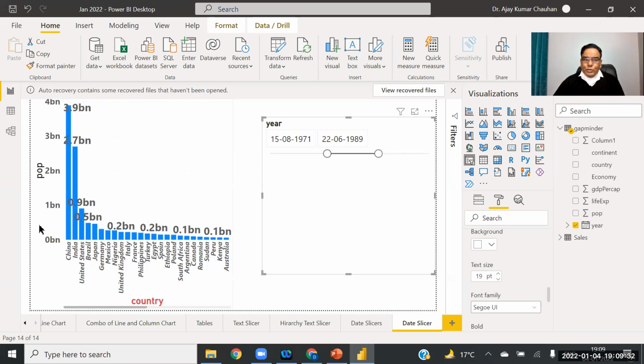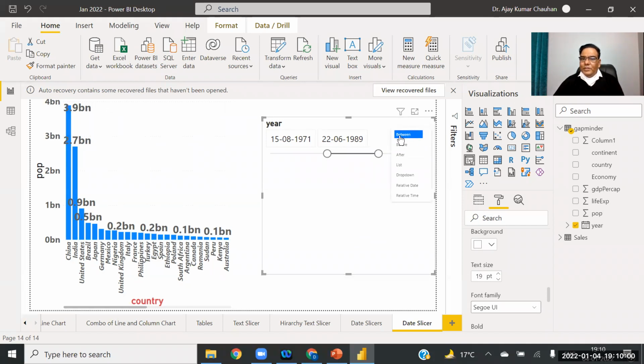So you can choose the time period for this data set. If you change this date, the data belongs to only that date. Now, if you see this drop down arrow, you are having the different options: between, before, after, list, drop down, all these things. Now let me show you one by one.